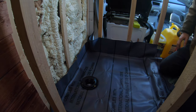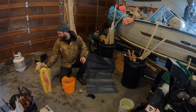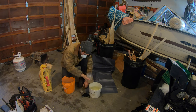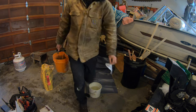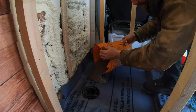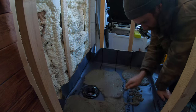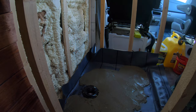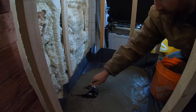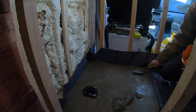Ready for concrete. Gotta go mix it. This is the sand mix. Water. It's going to the van. Okay, I gotta mix more. Add a little bit more. Alright, got that concrete all done.